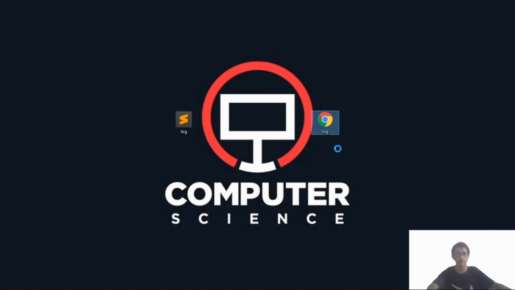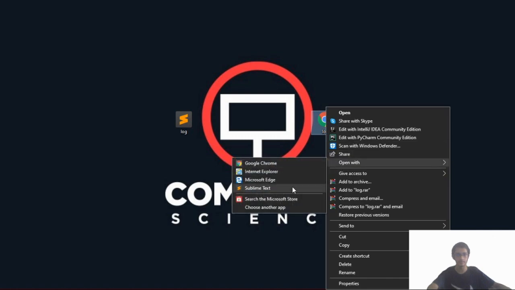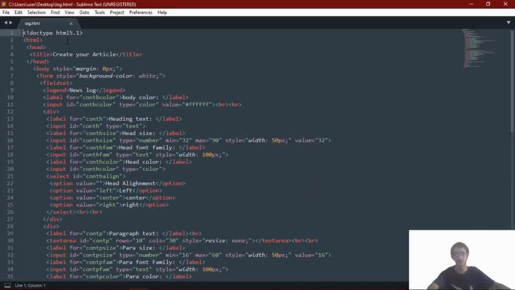I'm gonna open my HTML file in Sublime Text, and it's been untouched for 2 years. I used to write this in the so-called text editor called Notepad++.